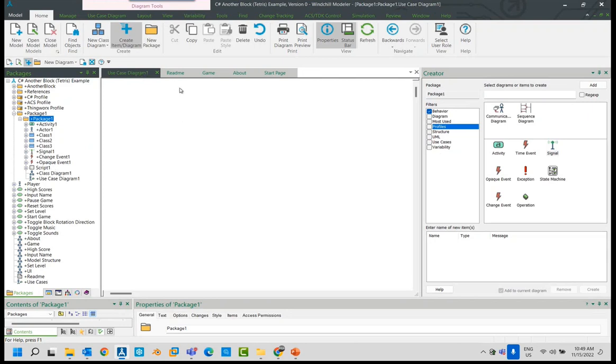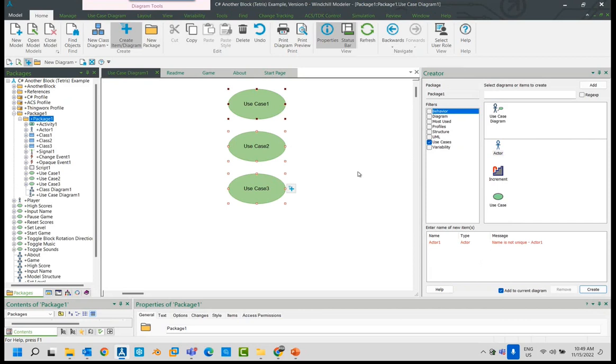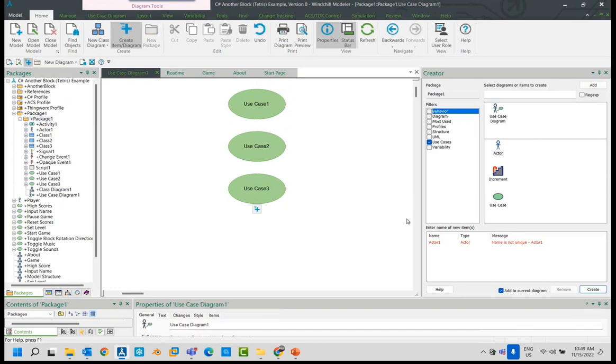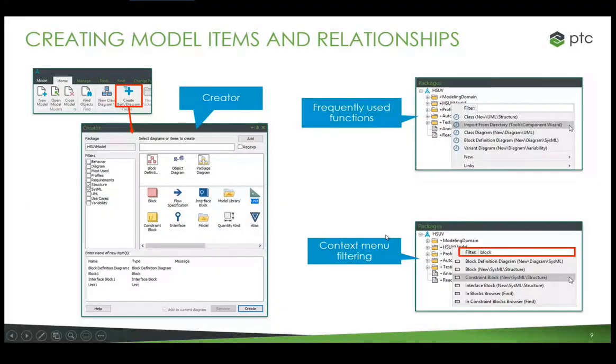And if there's a diagram open that's relevant, so let me create some use cases. We can choose to add these to the current diagram. So it created 3 new use cases in one operation and added them to the diagram. So that's another way that we can create models.